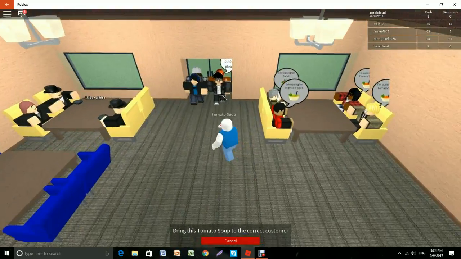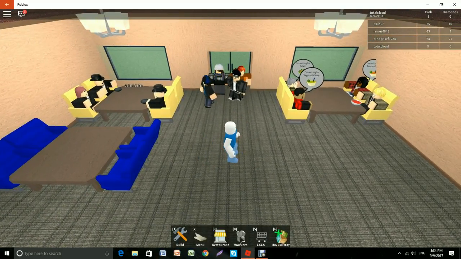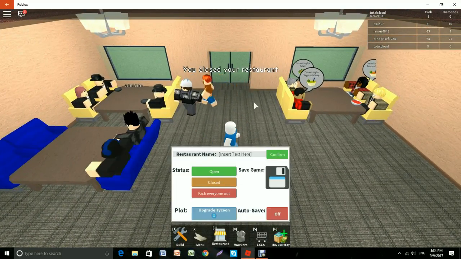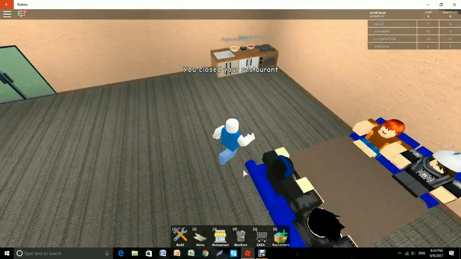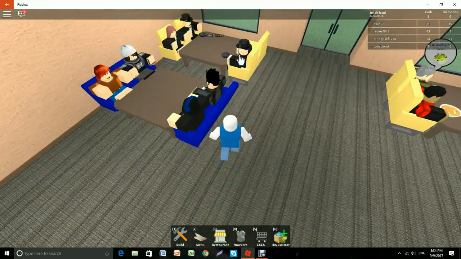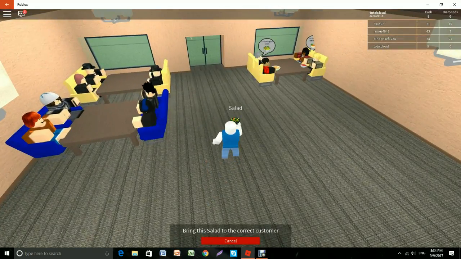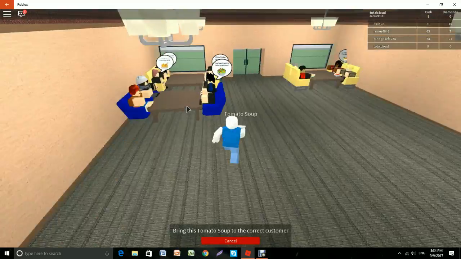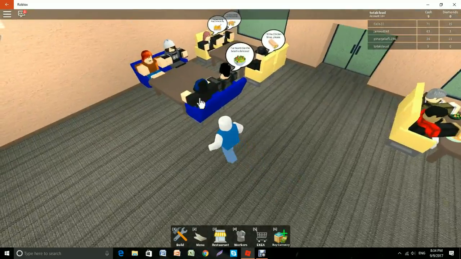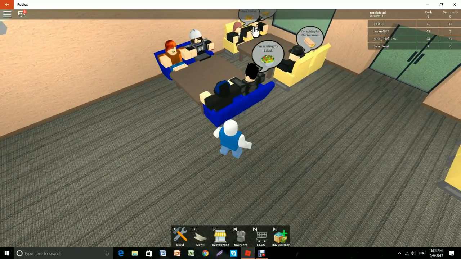Oh, here are some more people. Oh, we need to give our tomato soup, and you can sit right down there. And then now we're going to close the restaurant. Okay. Oh, yeah. Vegetable soup. Oh, I need to collect dishes from these people because they're posh. I need to give them good service speed, otherwise they won't pay as much money. Tomato soup. There you go. Enjoy. Salad, chicken wrap, roast chicken, fish and chips.